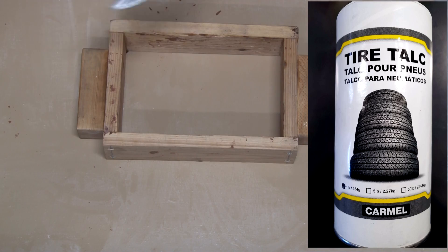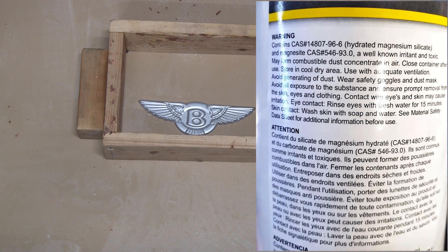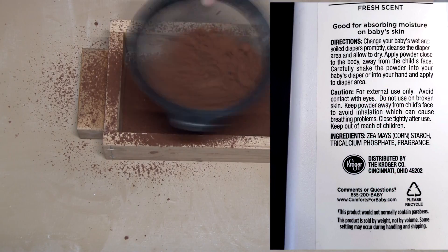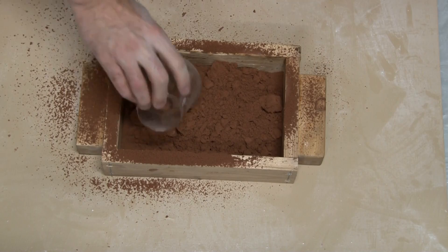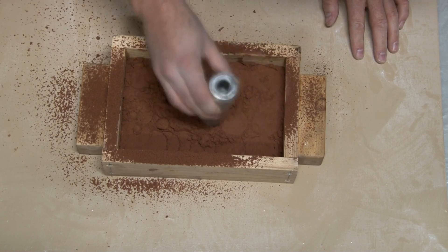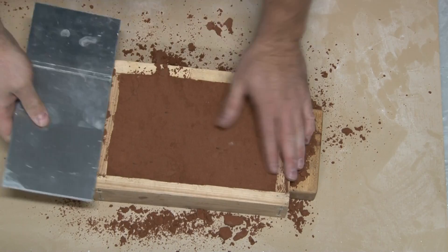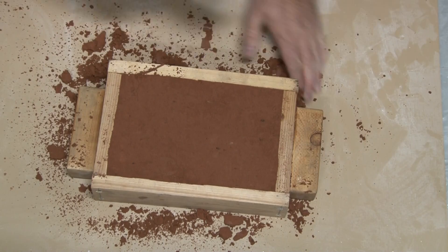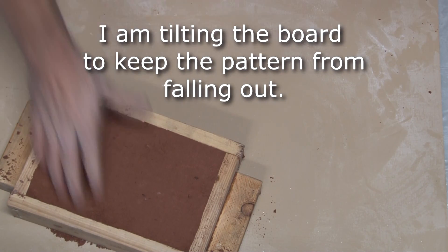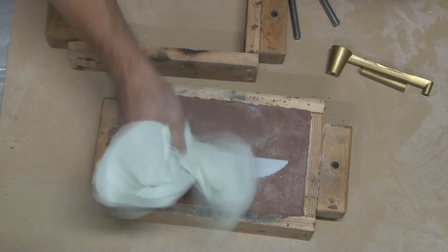For my pattern, I'm going to use talcum powder — real talcum powder, which is hydrated magnesium silicate, not baby powder, which is cornstarch. At my job I work with a material engineer who told me talcum powder is more like a lubricant. It forms sheets just like graphite, so it's an actual lubricant where sheets slide on each other. This allows the pattern to slide out of the sand without damaging it. Baby powder, on the other hand, is chains — it also picks up moisture from the air and clumps, so it does more clumping than actually keeping the sand off the pattern. In my opinion, the talcum powder works a lot better.